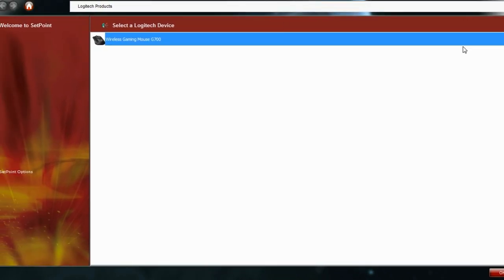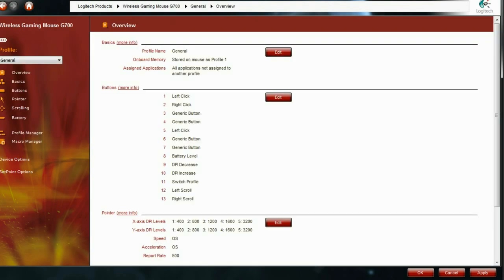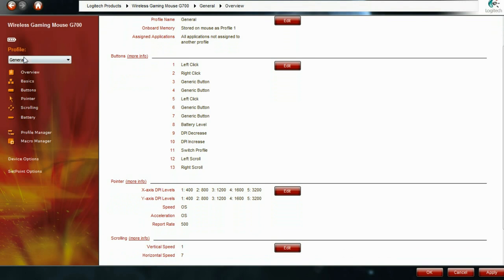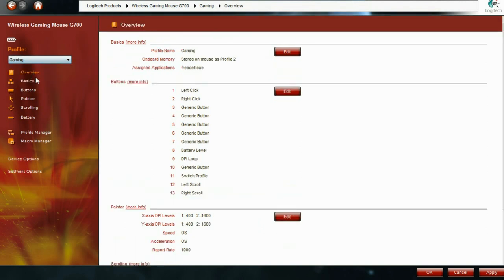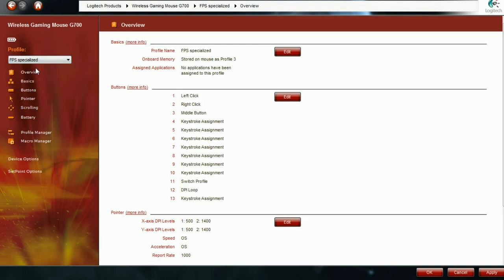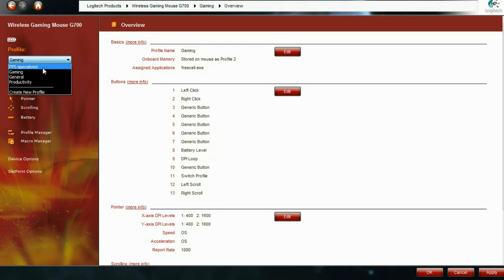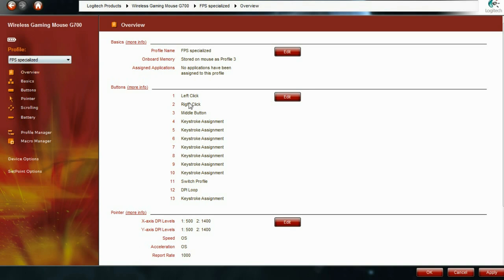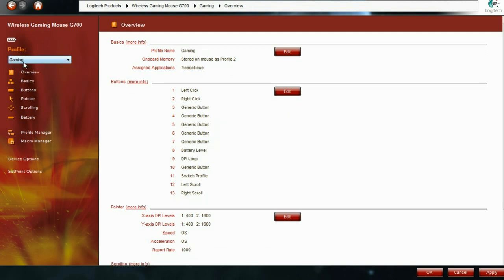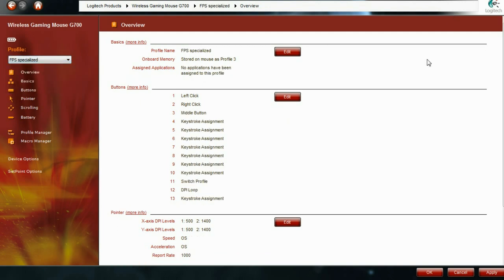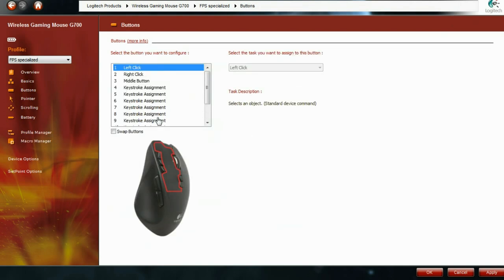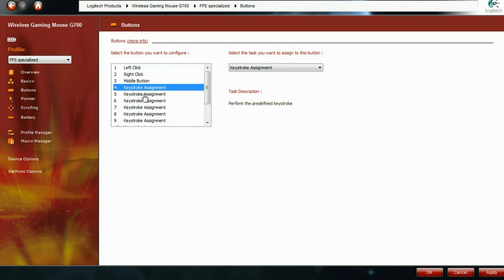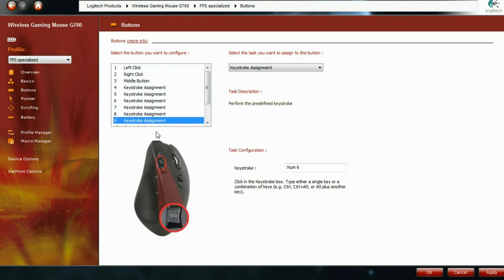I'm using a Logitech G700 for the mouse, and I'm going gaming. This is it, first person shooters. The other one is just for EVE Online. Actually, was it for EVE Online? I don't know. No, the other one is just default. Yeah, in this setup I have the mouse settings go for the numpads, which I assign for different commands.